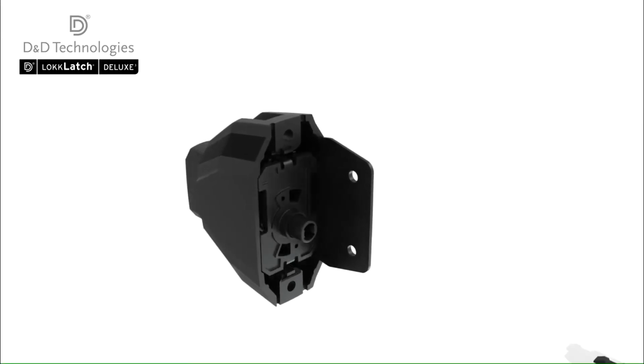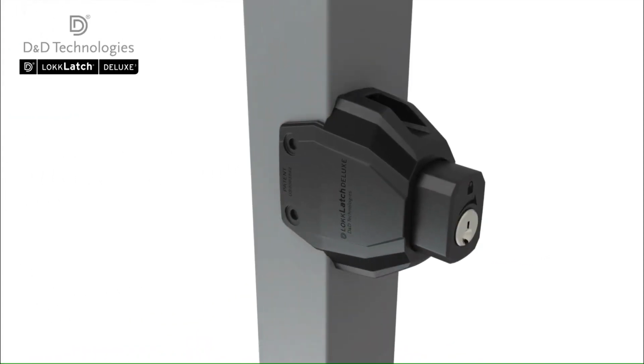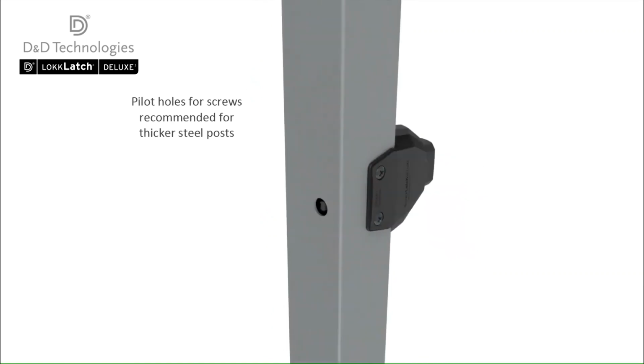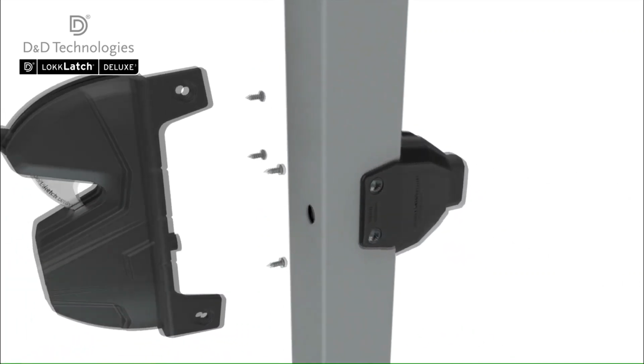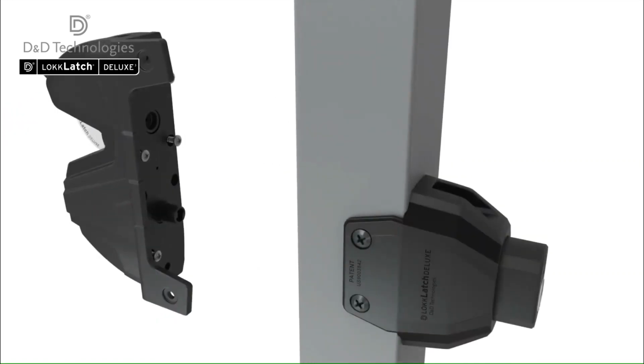Now, snap fit the rod into the assembly. The lugs will click into place. Take the button assembly and locate it onto the rear of the post by feeding the rod through the drilled hole. Fix the mounting bracket to the latch body using four small screws.